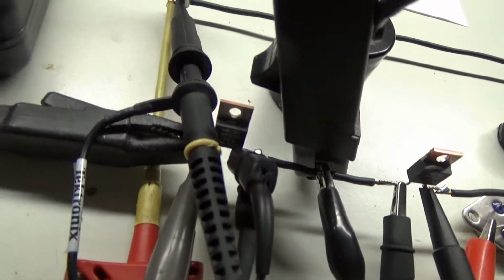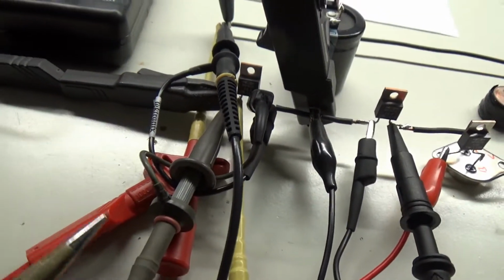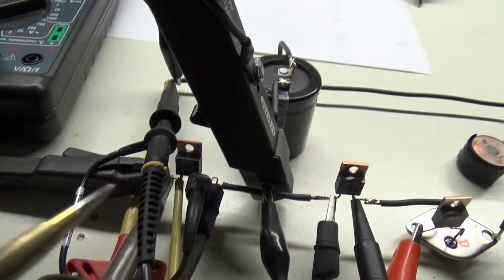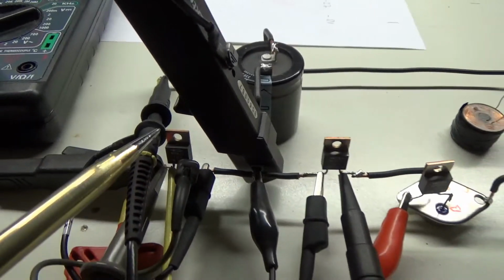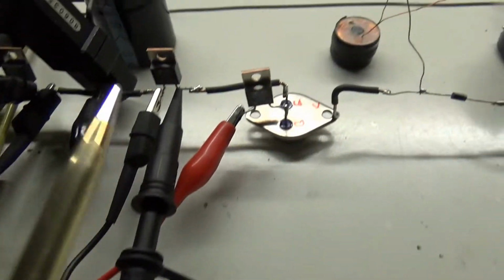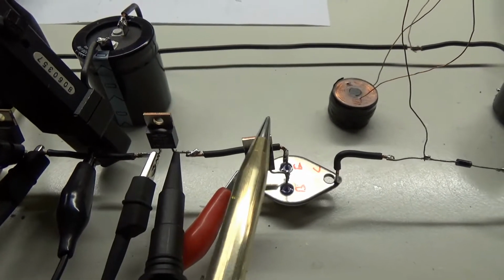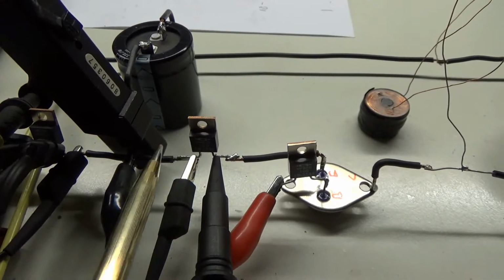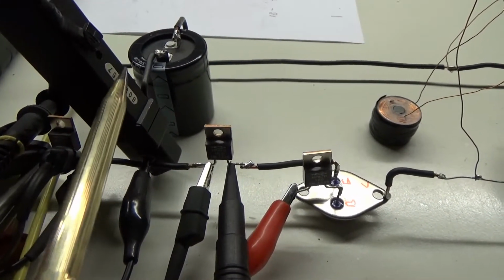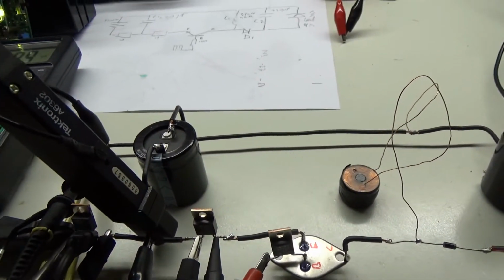I have the yellow probe across the input voltage. I have the purple probe across the CSR1 for the input current, and I have the blue probe across the CSR2 coming from the emitter of the transistor. And you will see that this signal is the same as what the current probe is picking up going to the C1 capacitor.